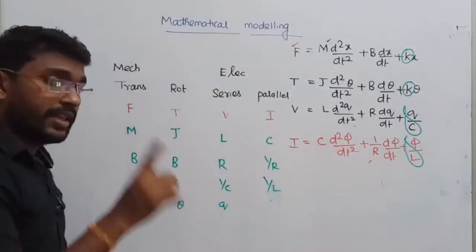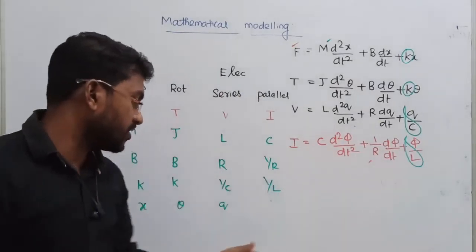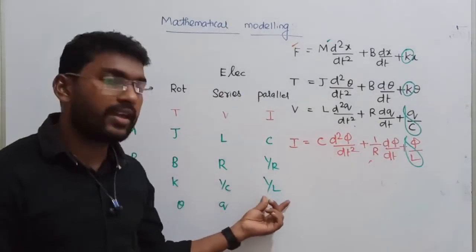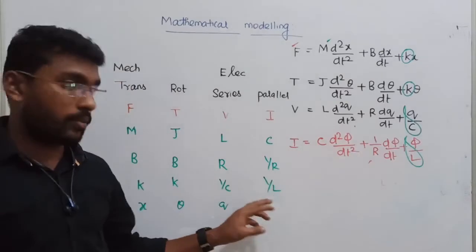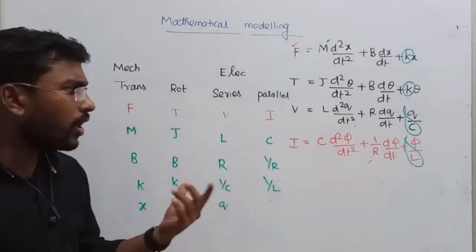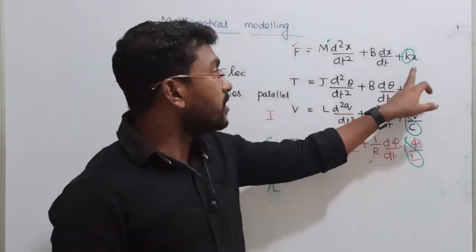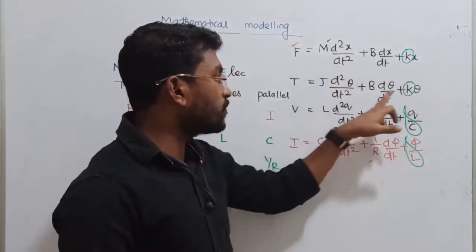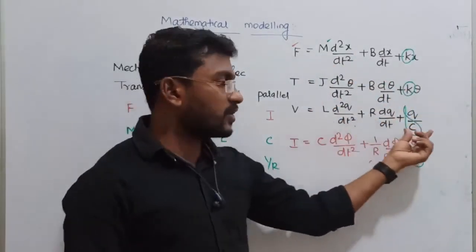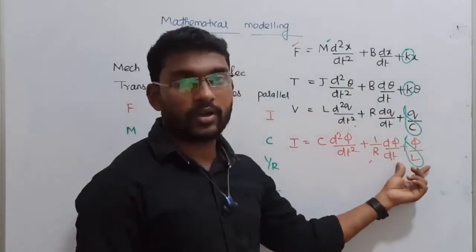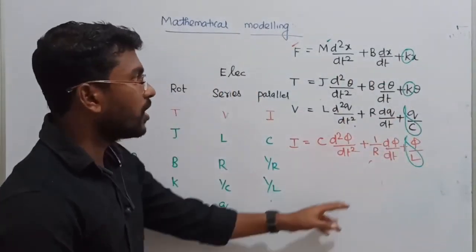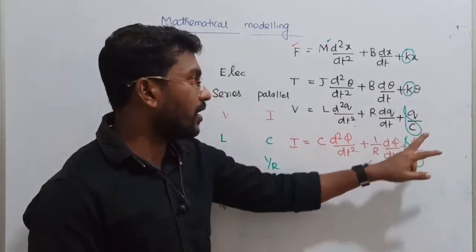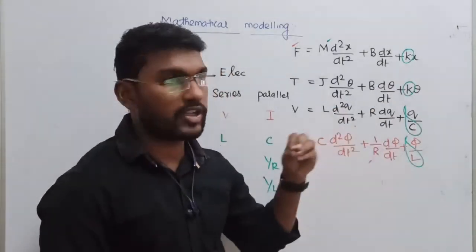That is what I have been telling you, that I wrote the equation: here we are going to consider the effect of the capacitor, here the effect of the inductor, but we have to take the reciprocal for them. Why? Because of this relation: this is my spring coefficient, force spring coefficient, torque spring coefficient, voltage correspondent coefficient, current correspondent coefficient. So that is K, 1 by C, 1 by L. Actually q and phi are the displacements, right?